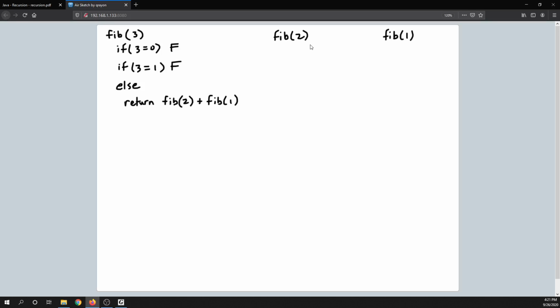All right, so tracing through Fibonacci 2, that's going to say if 2 is 0, which it's not. If 2 is 1, it's not. Else return Fibonacci 1 plus Fibonacci 0.